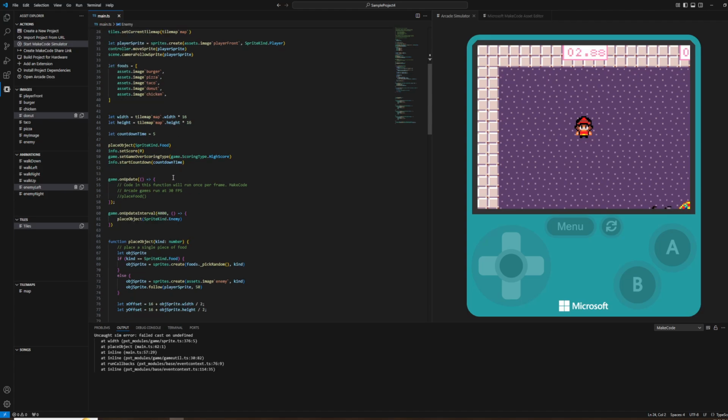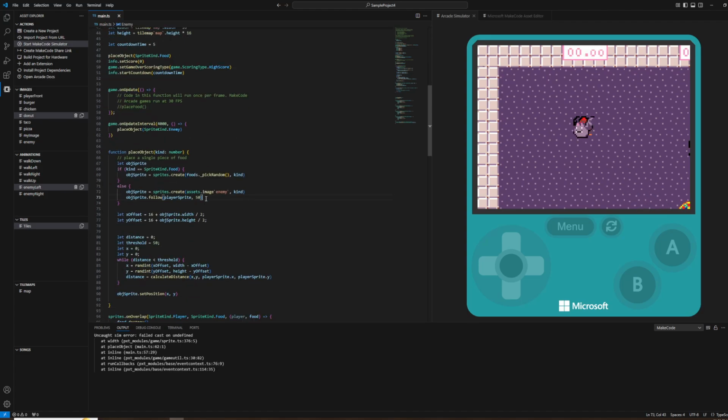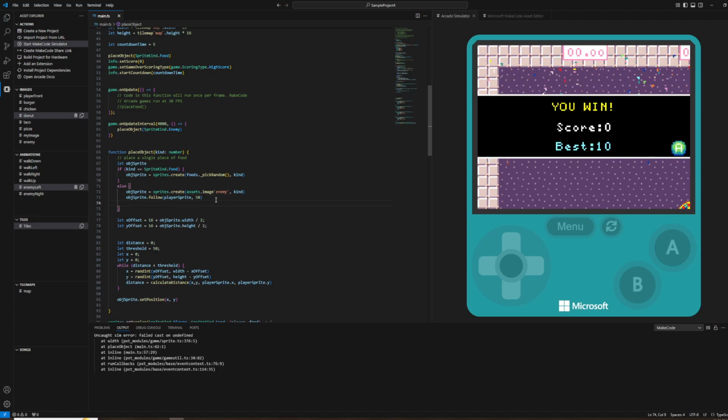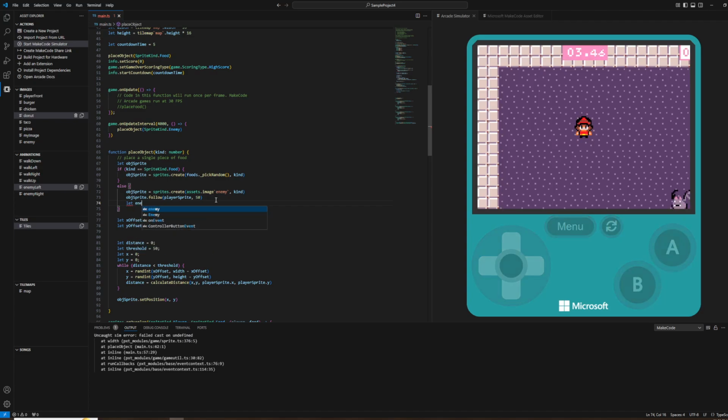And now down here with our logic for our object sprite, I'm going to create a new enemy, let enemy equal, and it's going to be of type enemy. Then we'll put this in here. We need to set this sprite, object sprite, and then direction left, like that. I believe that would be okay.